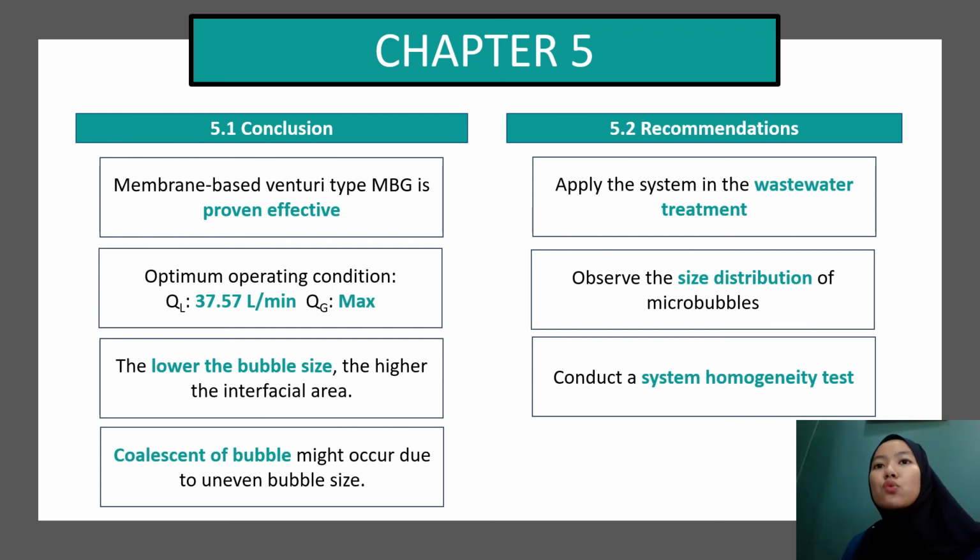The third one is to conduct a system homogeneity test. This is also really important, because in this research we just assumed that the system is homogeneous. But we should conduct a system homogeneity test, because we have to make sure that the dissolved oxygen concentration at the top, middle, and bottom of the system is homogeneous, the same at all parts.